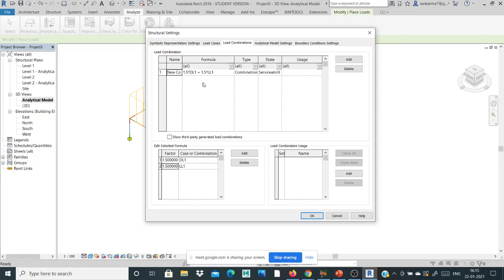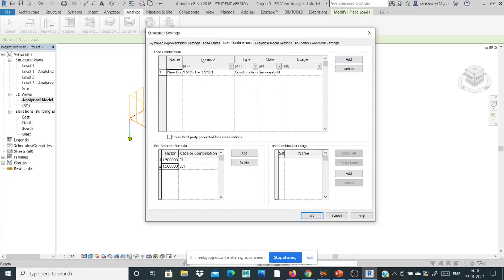The load combination table is in this code book, IS 875 Part 5. The dead load is IS 875 Part 1. The live load is IS 875 Part 2. These are the code books for dead load, live load, snow and wind load, combination actions, different types of loads, right? Now I have added combination one.